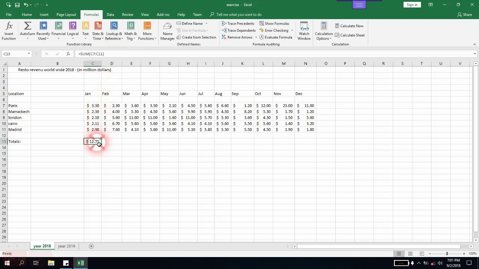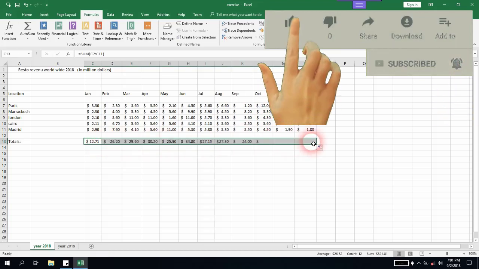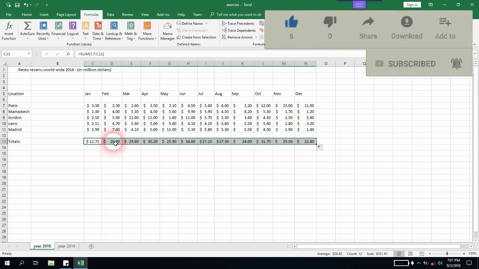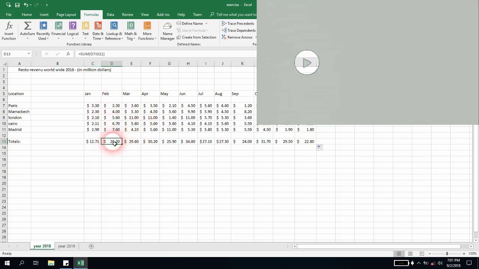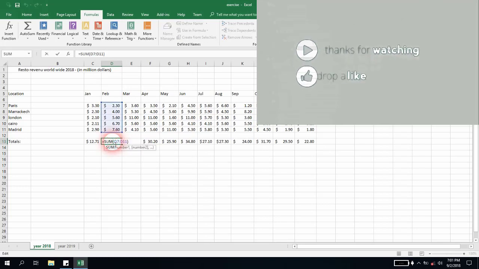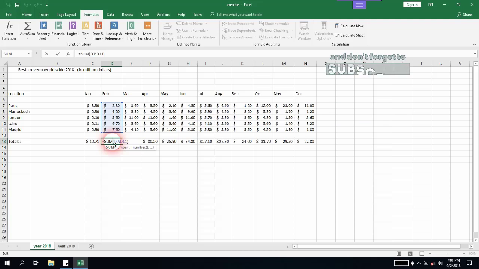So as we have calculated the sum, we can do the same for all the other data. All we have to do is click on this function cell and drag it to the right side, and this should calculate the auto sum for each of the months for us. And you can always verify by just double clicking inside the function, and it will show you exactly which range of rows it has selected.